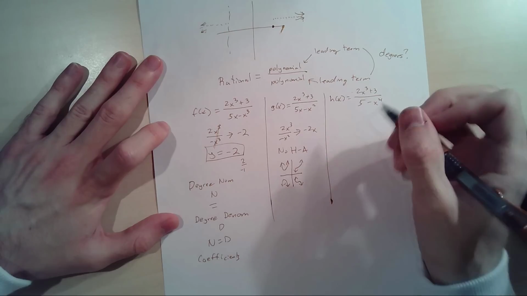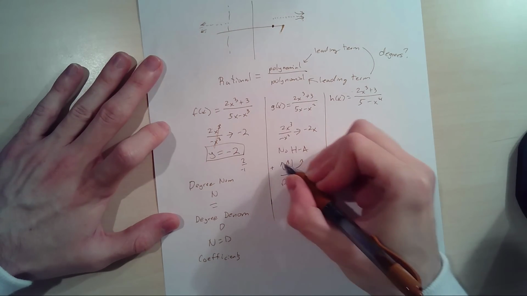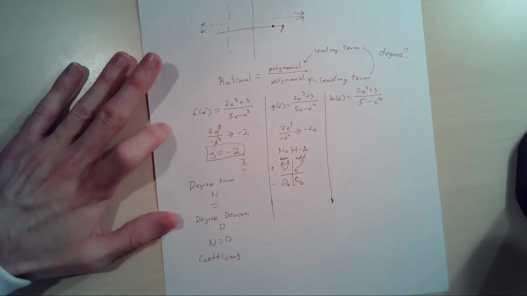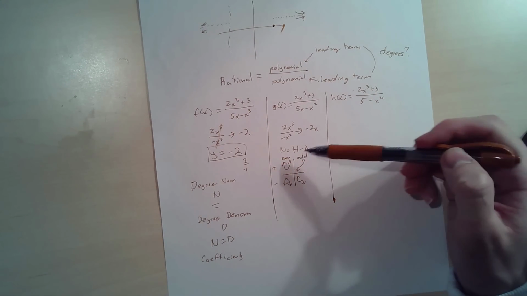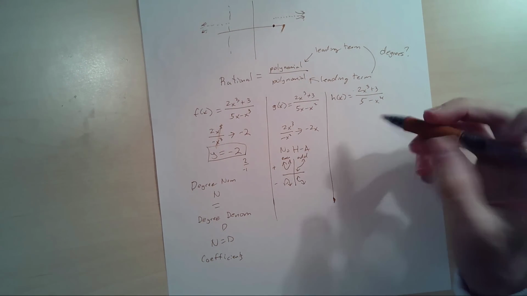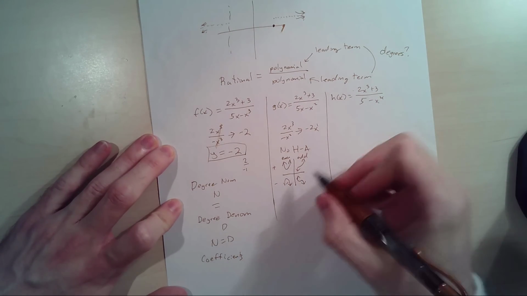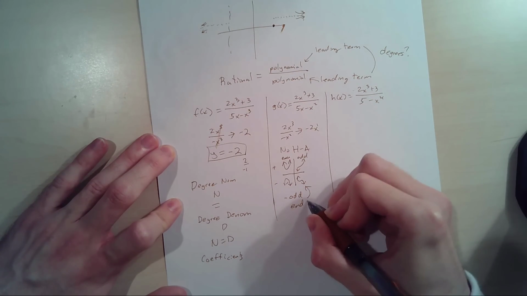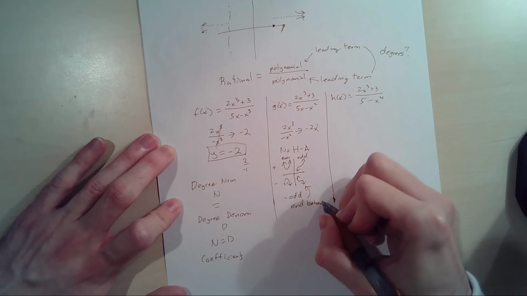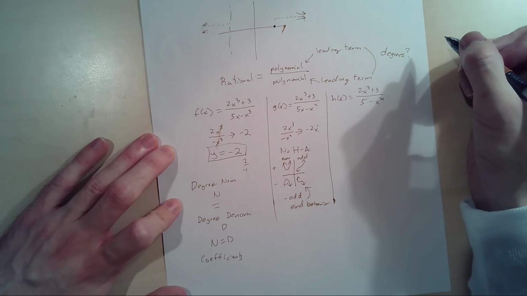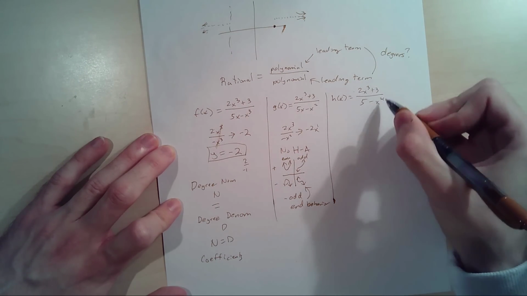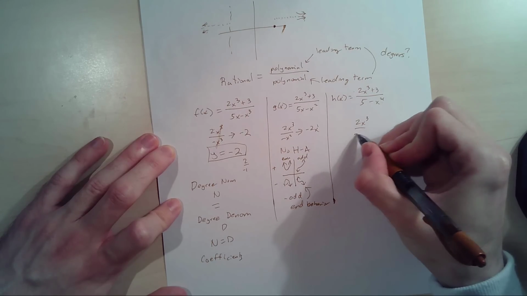For those who don't remember, I'll try to remind you: this is for our positive, this is for our negative, and this is for our even, and this is for our odd, and we're talking about the coefficient in front over here, the degree over here. In this problem, we have a negative odd, so this is our end behavior right there. In fact, we could talk about horizontal asymptotes purely as these end behavior situations. Last but not least, comparing this last one over here, 2x cubed over -x to the 4th.